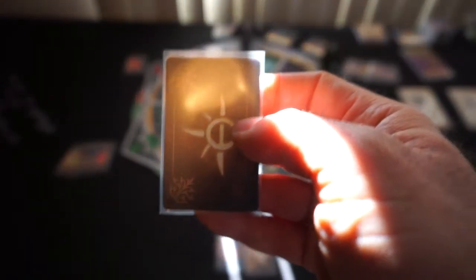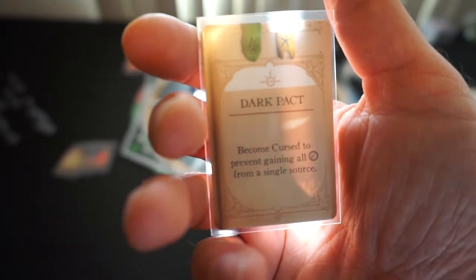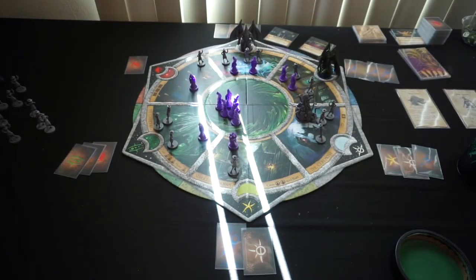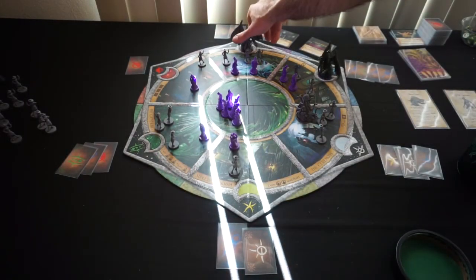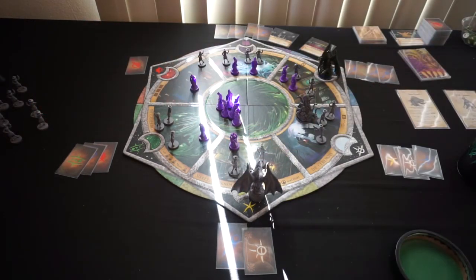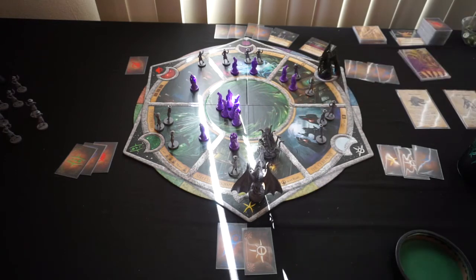So Shub-Niggurath finds on a white, Dark Pact, taking a green and a yellow, become cursed to prevent gaining all elder signs from a single source. Then the investigators will discard a blue from the other worlds, trying to move to the museum, except they can't because we're there. So they'll move to the streets of Arkham instead, place another investigator, and Shub-Niggurath will end up with her first curse.